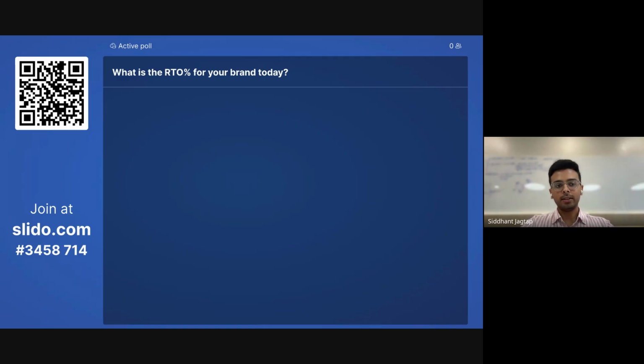People who have joined from laptop can scan this QR code using your mobile phones, and it will open a link where you can answer the question on the screen. For people who have joined from mobile or want to access it through the desktop itself, you can go to slido.com, enter this code and join this audience poll. We'll wait for one minute so that everybody signs up and is ready to answer.